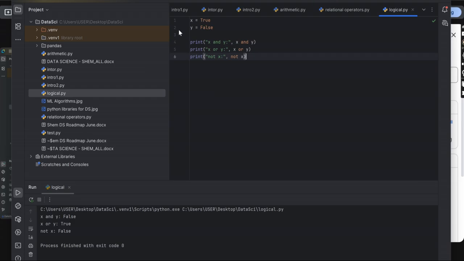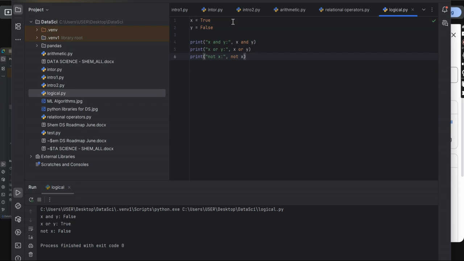So x was true, y was false. Let me start with the simple one. Not x, false. So x is true, so if it is not x, it is what? False. So x or y, if you're having true or false, which will come first? True.